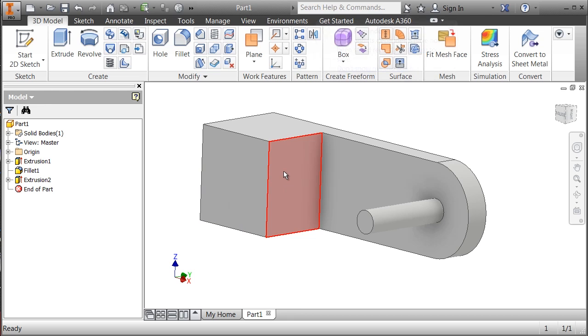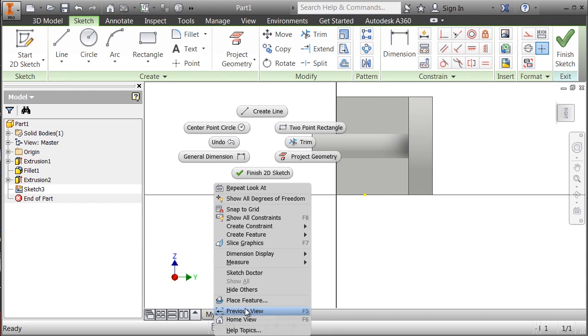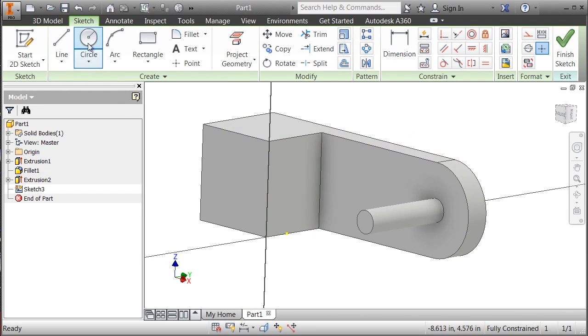Then we'll move our cursor to the underside of the case where we put a cylinder bore for the piston case. We're going to put in the same thing here. It'll just be a bore for a lifter or a cam lobe follower. So once that surface becomes highlighted, we'll right click one time, left click on New Sketch. I'm going to right click again and left click on Previous View. Move our cursor up and left click on Circle. And we'll just place it here. And then we'll dimension it.